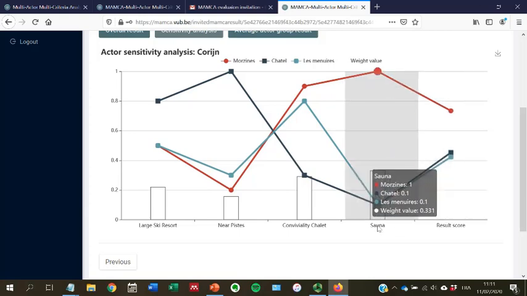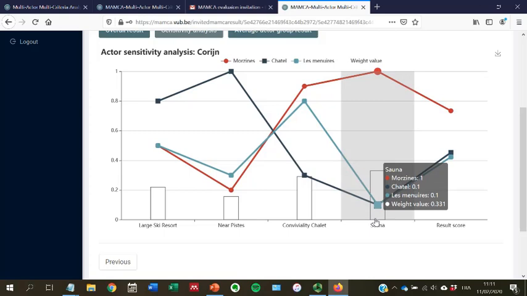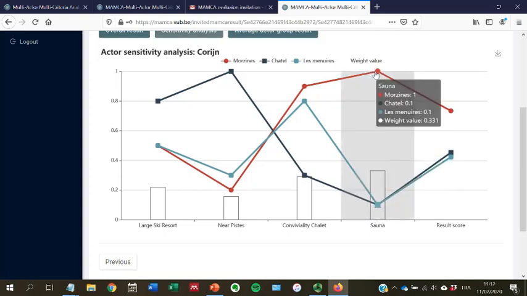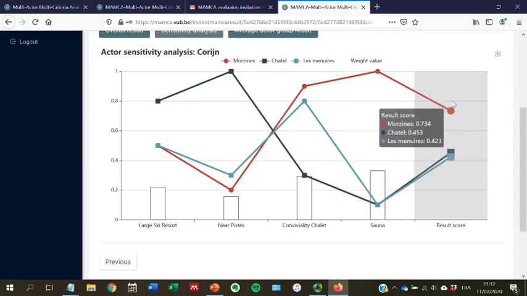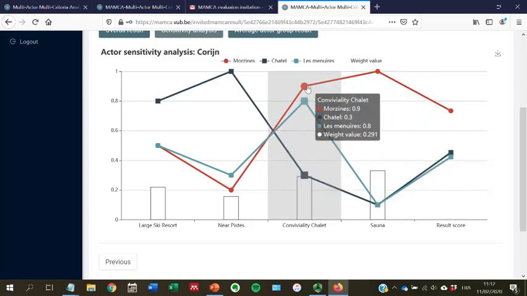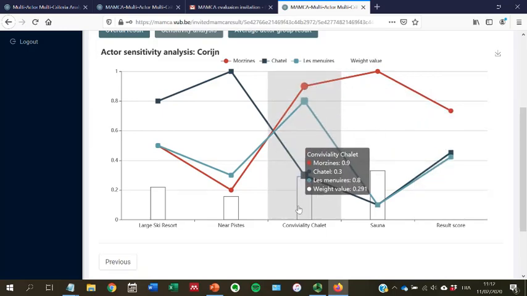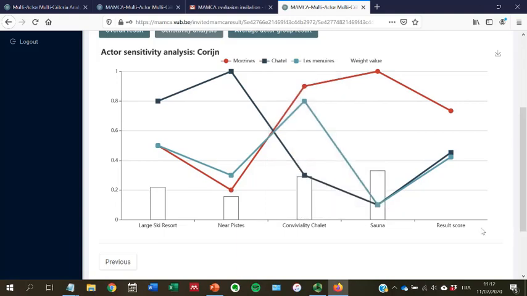The main reason is that the sauna is a priority, and in Morzine you have a sauna but not in the two other destinations. That mainly explains why this one is scoring well, also because it scores well on the second best criterion, the conviviality of the chalet.